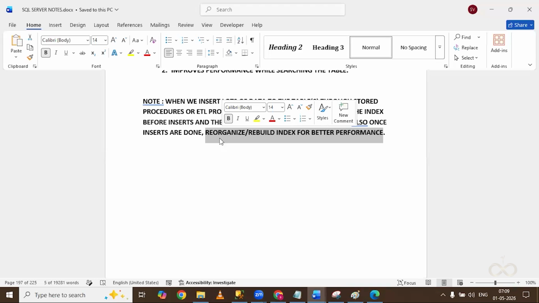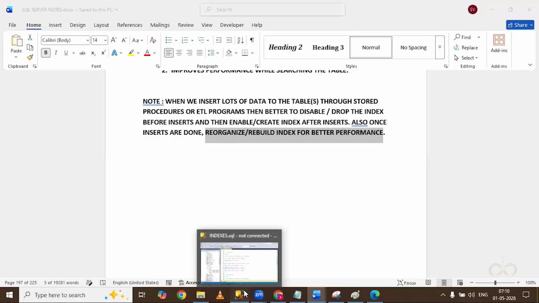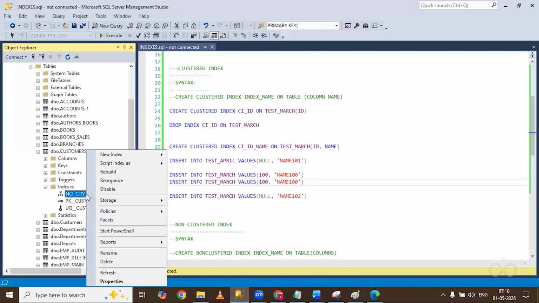If you are disabling the index, then you disable the index, do the ETL load, the data flow task, and then you have to enable the index. At the same time, you have to write the command to rebuild the index. How to write the command to rebuild an index? Don't worry. You just need to right click here. You'll have an option.